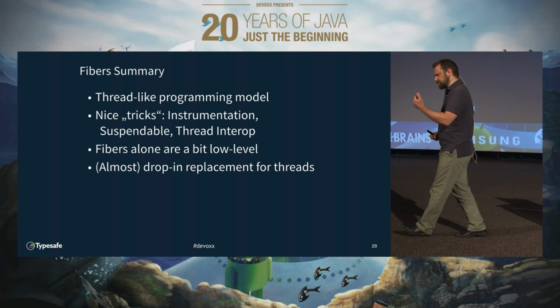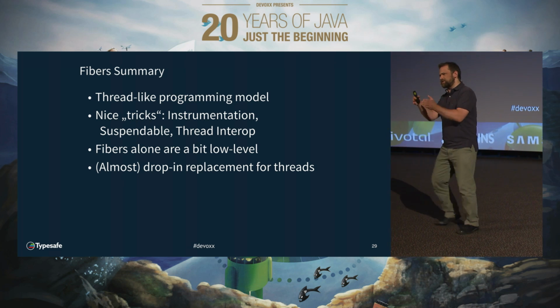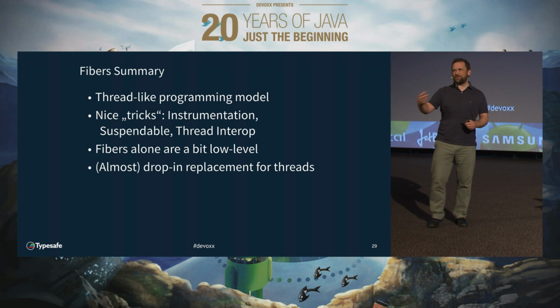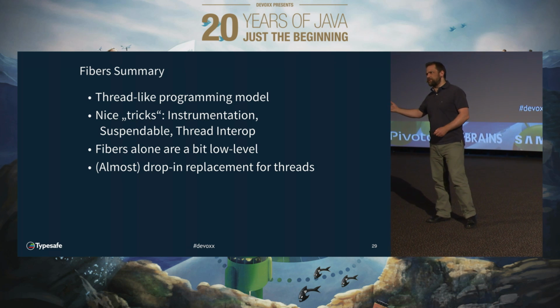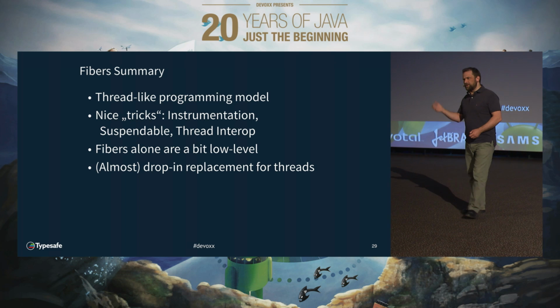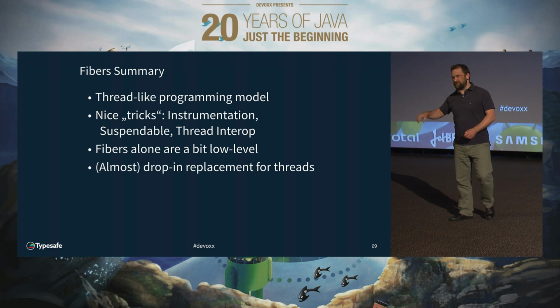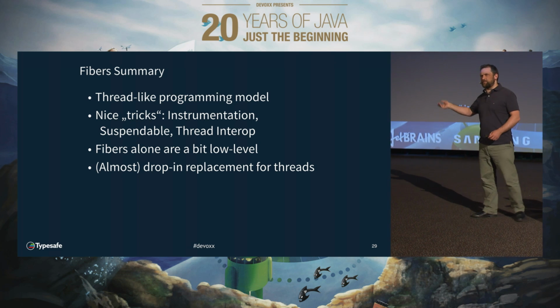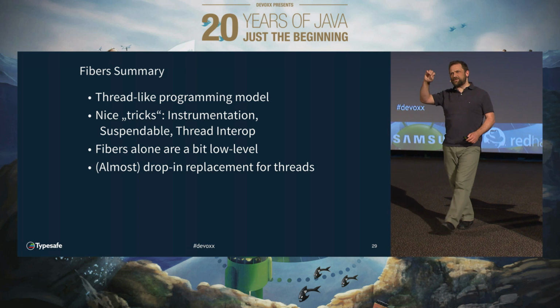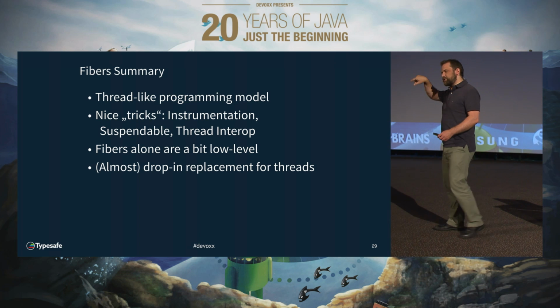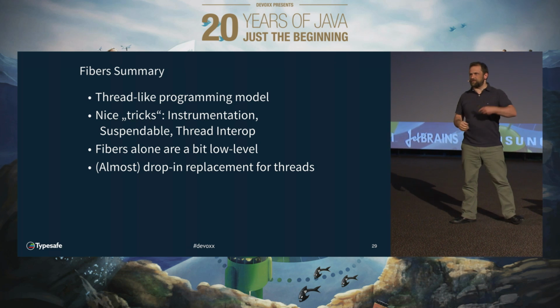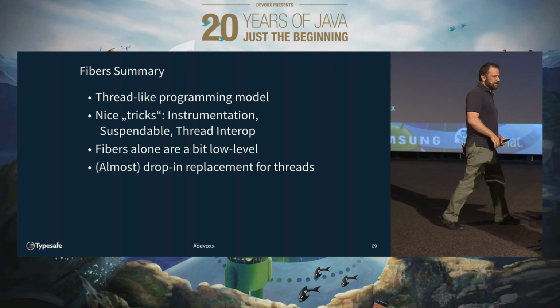The operating system scheduler will not switch between fibers. You have to let go. You have to make an async call, or you have to stop your work for other fibers to be able to take over. They have an annotation suspendable where you can say on a method, okay, this is a suspension point. You can reschedule this fiber at this point. So you give back control to the scheduler.